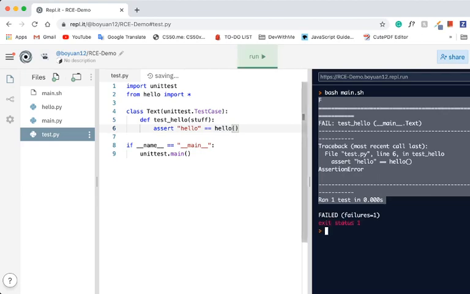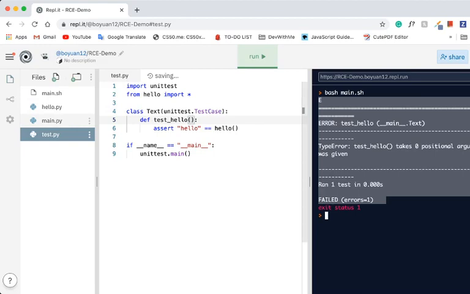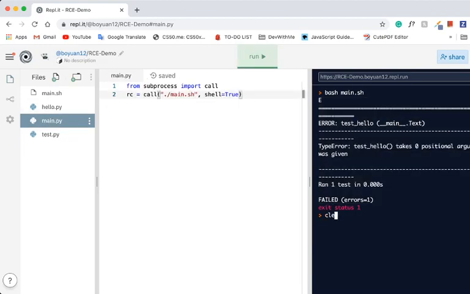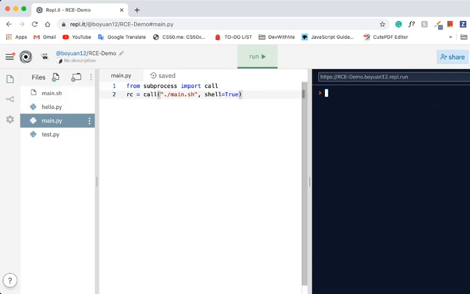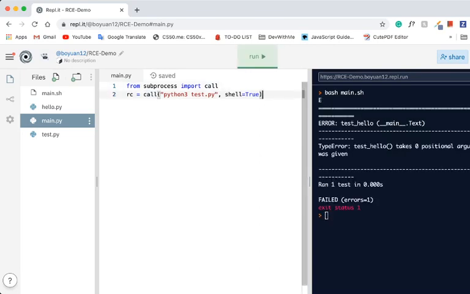Okay, well, yeah, so now you can see it does run. So it will be able to execute the .sh file. So what we'll later run is python3 test.py directly. And then I wonder what the RC is storing.